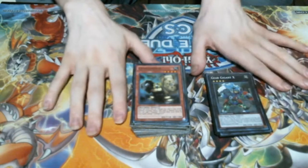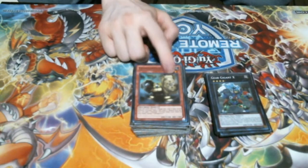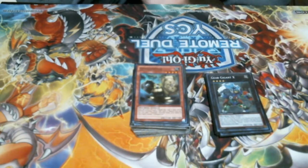Any deck really, but this is probably one of the cheaper decks in the format. Anything that doesn't do artifacts is pretty cheap, to be honest, but this one's definitely one of the cheapest ones out there, just because of everything just costing so little. Like, all the engine cards are so cheap. It's just insane.